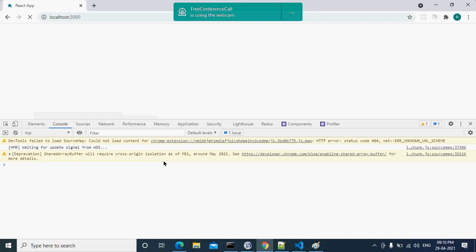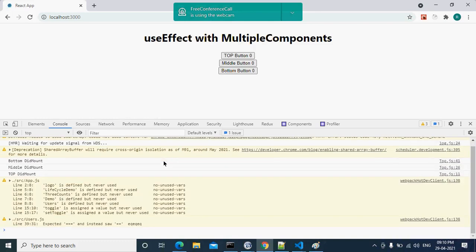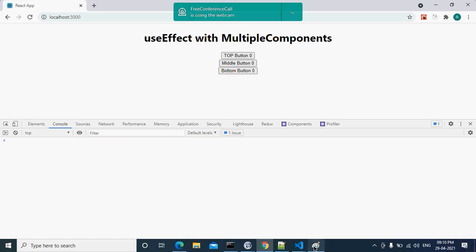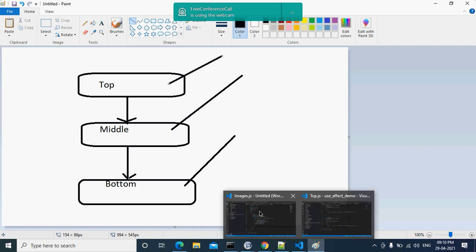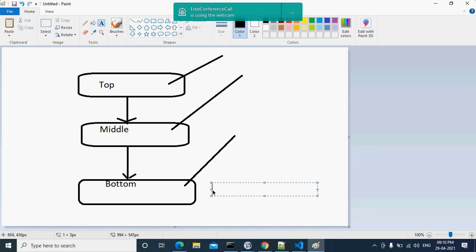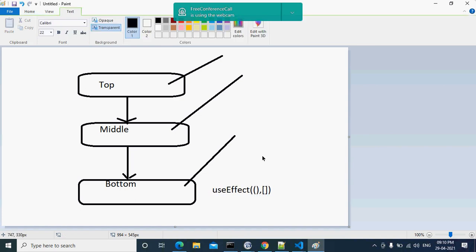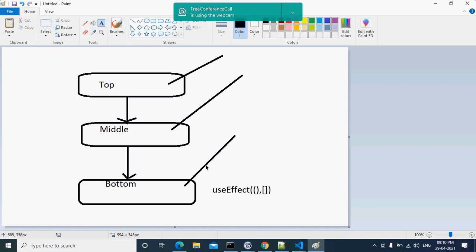If we try to update anything in my bottom component, it tries to re-render, but we have given a dependency in the use effect. Does the dependency have any values?